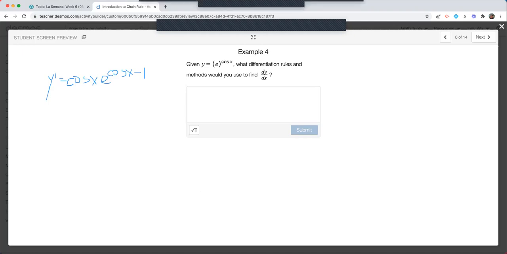But when we're looking at this, we don't want to just say, hey, there's a power, let me use the power rule. We got to also think about what's in that base, okay? The way that Moon said it is exactly right. We want to make sure that the variable is the base and the number's in the exponent, then we can use the power rule. But in this case, I think Natalia is saying that we could use the rule from 3.9 and just say that the derivative of e to the x is e to the x, so e to the cosine x should just stay the same. Okay.